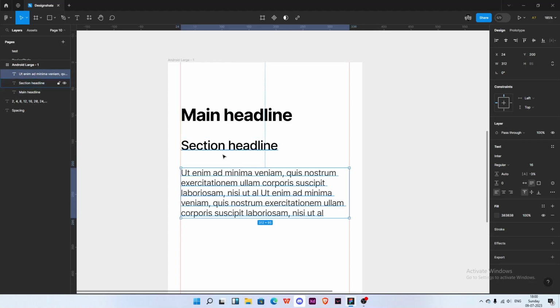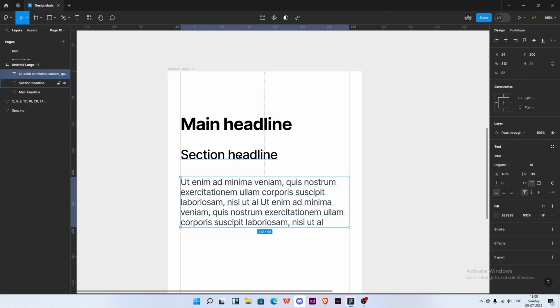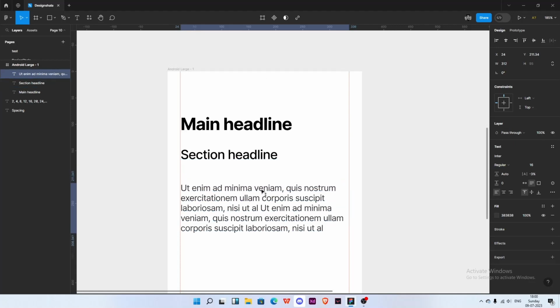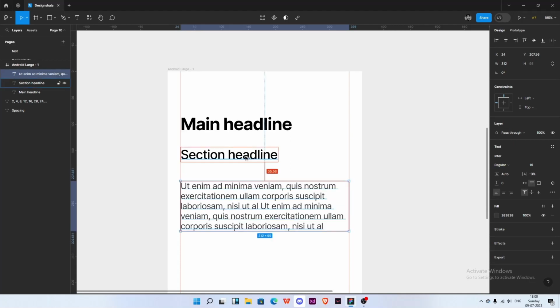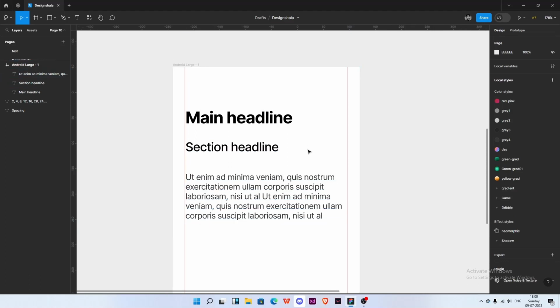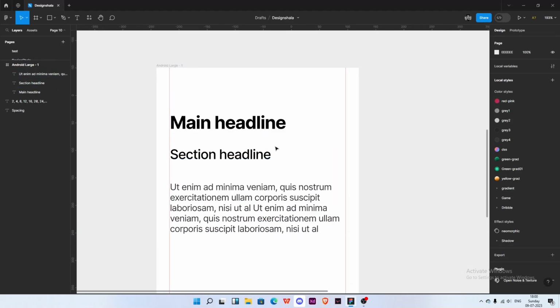Now from the body copy to the section headline: this body copy is more related to the section headline and shouldn't be more than 24 pixels. If I make it more than 24 pixels, again it will create a lot of confusion for the user. A user won't be able to understand whether the body is a part of the section headline or a separate entity altogether, right?